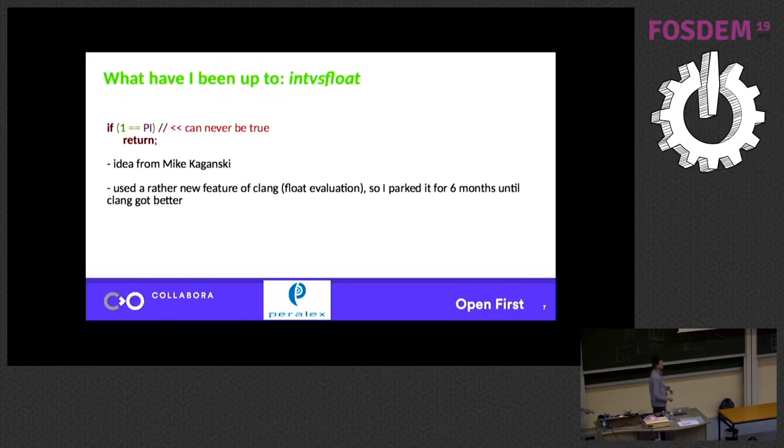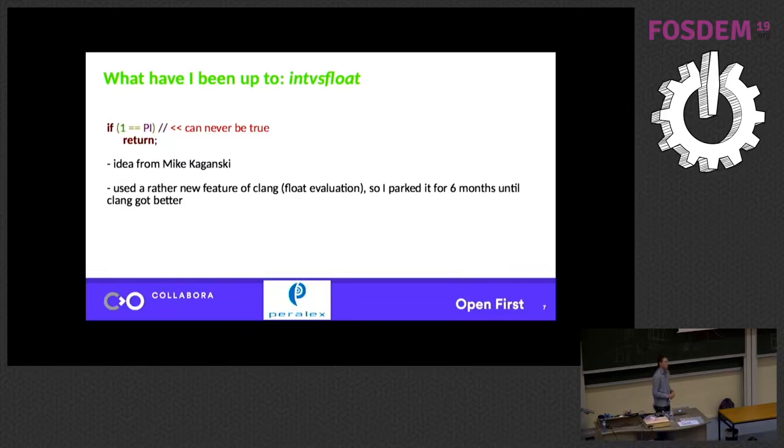Int versus float was not my idea at all. A guy called Mike Oginski very interestingly pointed out that code where you are comparing an integer and a floating point value can never be true, and is generally indicative of somebody making a mistake. In this particular case, he found that mistake down in, I believe it was our drawing ML import code. So we then ran that using a Clang plugin. That was an interesting case.